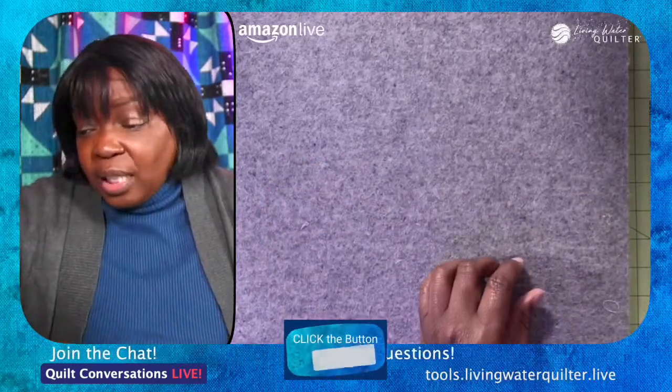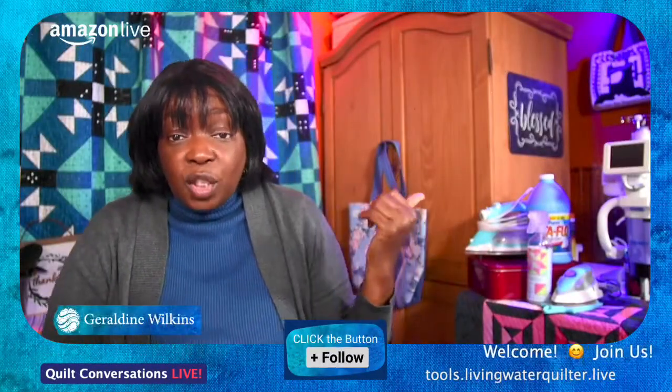There is a specialty needle that I like to use for free motion quilting and ruler quilting, which is what we do with the tote bag. And that is a top stitch needle. And I just highlighted that in the carousel.